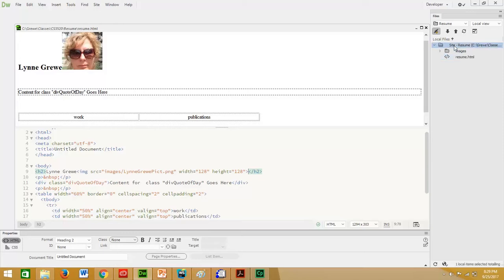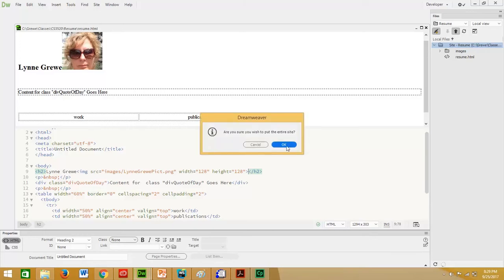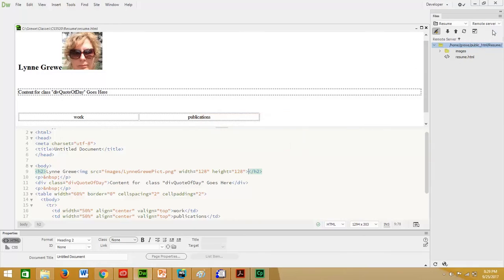Okay, so here you can see this is what we currently have. We have an images directory, we have a resume, and one of the things we can do is upload the entire site by hitting the up arrow. What this is going to do is take what we currently have, and it's going to actually use the SFTP connection properties we've specified in our site and transfer it. So let's look at if it did it. It did it. Here's the remote side, and we can see that yes indeed we have our HTML and our images directory.